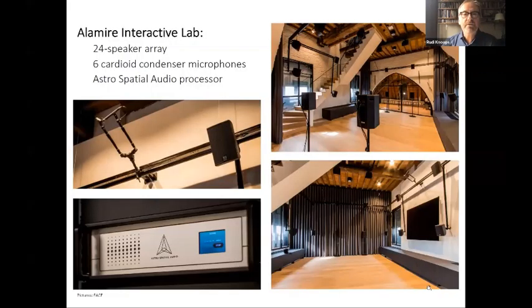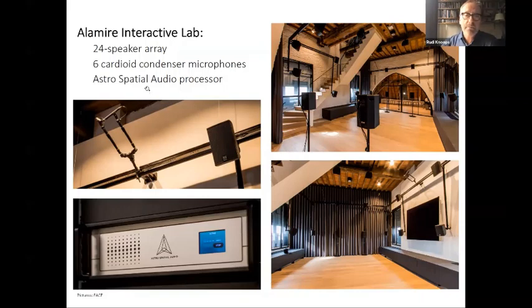The lab on the second level of the Library of Voices works in a completely different way. It's also a speaker array. It's 24 speakers, 6 microphones, and the engine that powers everything is an astrospatial audio processor.